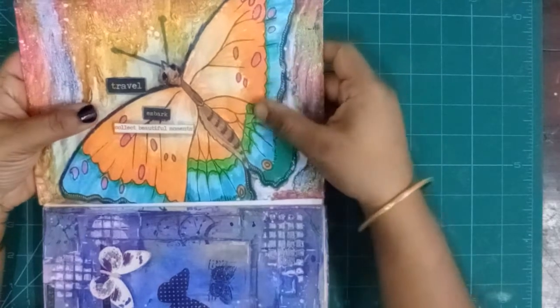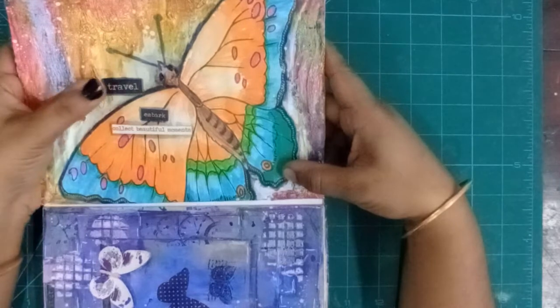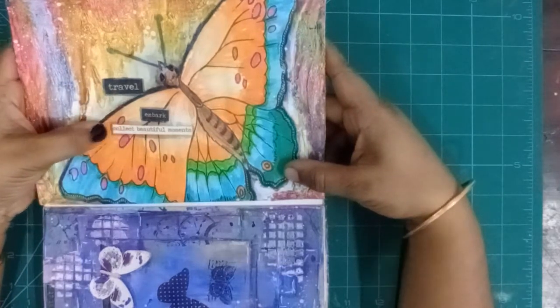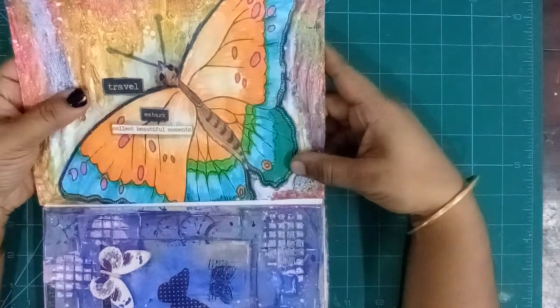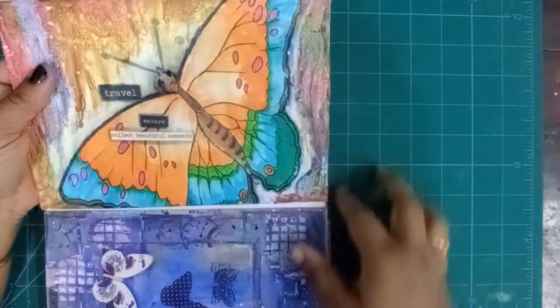For the butterfly, I've added a quote or sentiments that say travel, embark, and collect beautiful moments. I think it kind of goes really well with the image.